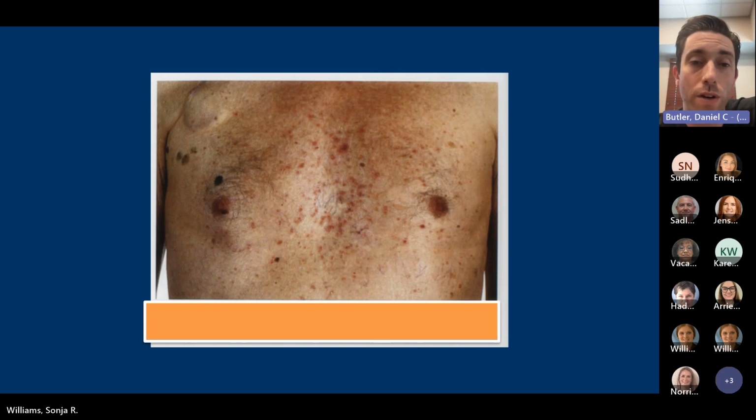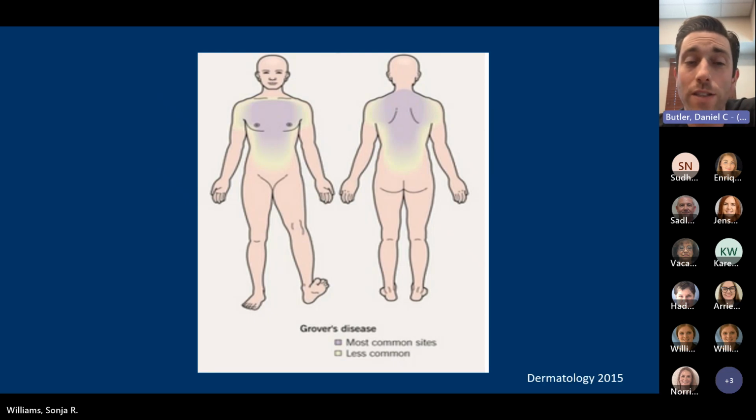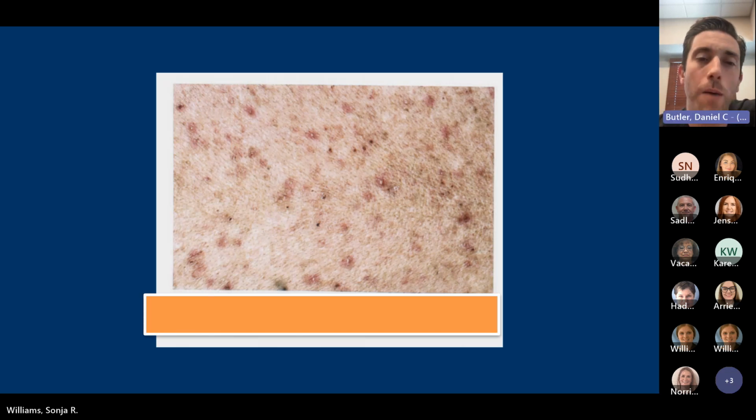Here's another one that's very common in older adults. These are red papules typically seen on the chest of older adults. Next slide. So this is Grover's disease. If you haven't seen it, you'll probably see it later today. It's super, super, super common. It's not always itchy, but very common on the chest and back of older adults. Also likely reflective of an aging immune system and how it responds to surface changes on the skin. We're not 100% sure, but something to keep in mind. But again, with the drill, rash, no rash, this is clearly one with a rash. We want to start thinking down the immunologic side. Next slide. This is another picture of up close Grover's disease. We can go to the next slide.